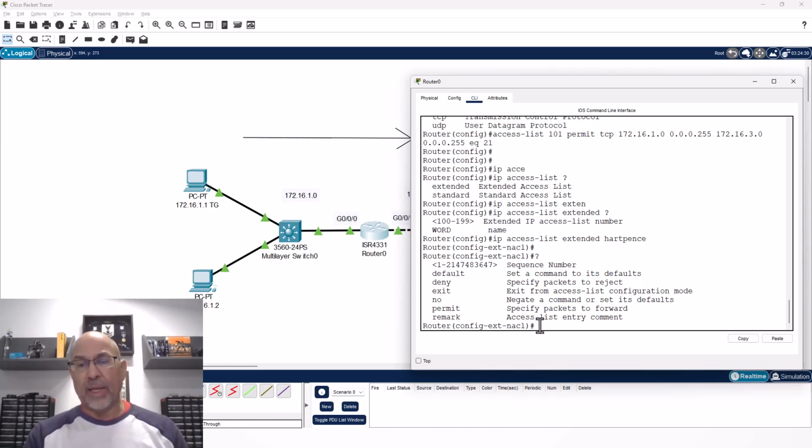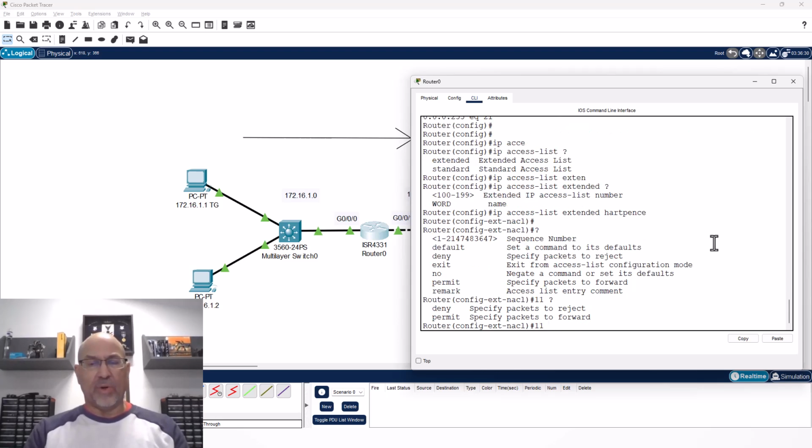Here I have all the things that I'm used to seeing, except that I have this additional sequence number. Now let's pretend for a sec that I had a whole bunch of hosts over here. How would I add a host going to the same destination? Well, I might say, let's insert a line here. I'm going to say 11. That's my sequence number. What do I do after that?